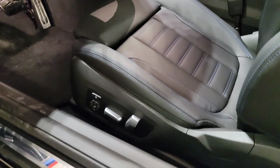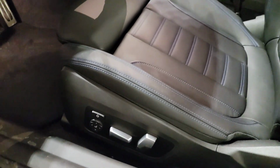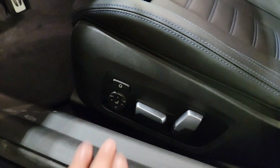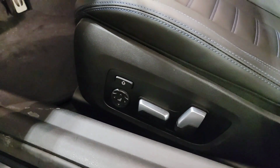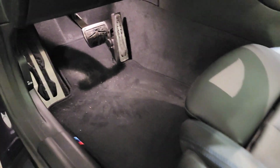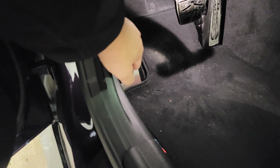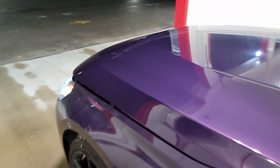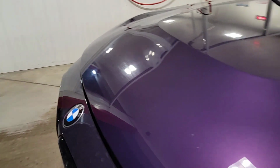Also, another thing that I wanted to add is there's been a shortage, unfortunately, of these guys here, but this one has those options as well, so that's really good. I'm happy with that. And let's pop the hood and see my B58. So we pulled it twice. The hood is popped. Let's take a look.